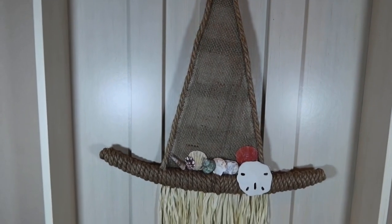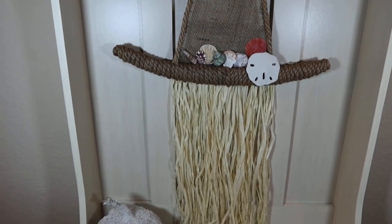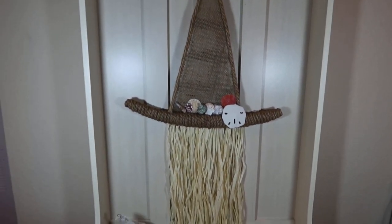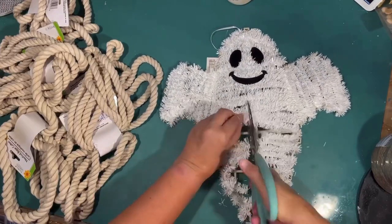And this is how it turned out. Our little sea witch hat. Super fun. This would be great on your front door for Halloween as well. And you can see how big it was there.